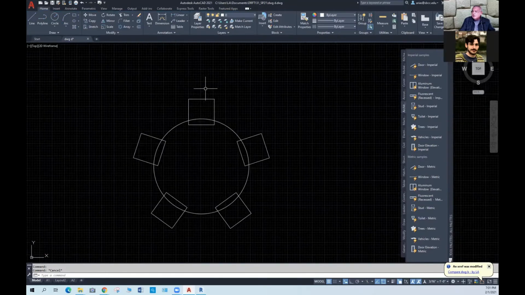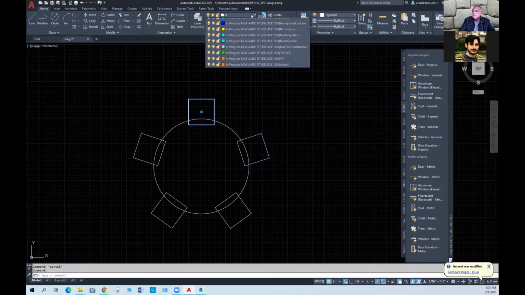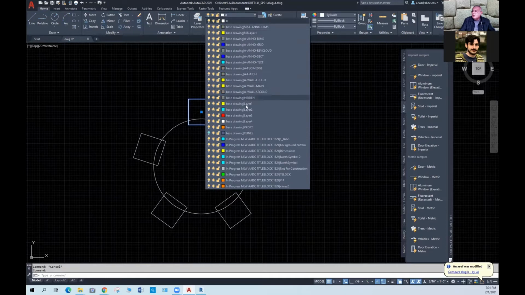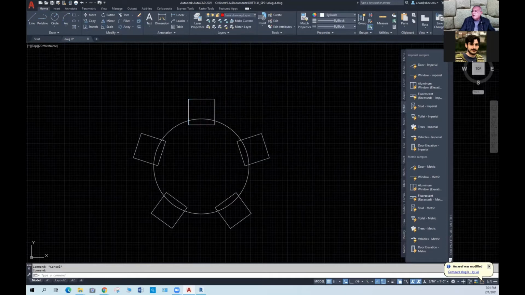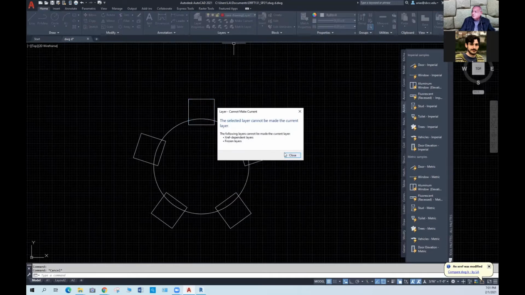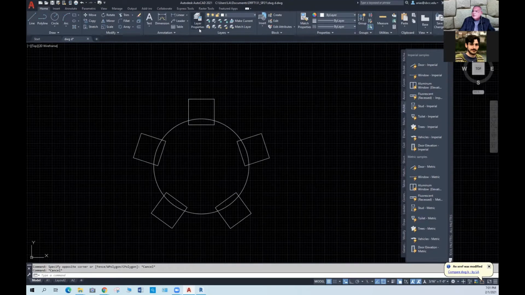One of the things I wanted to show you is that, for example, if I change, let me also get rid of that. Yeah, now it is not an array. If I change the layer where I'm having that block, sorry, let me select layers that are not XREFs.